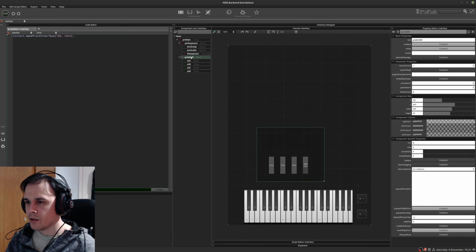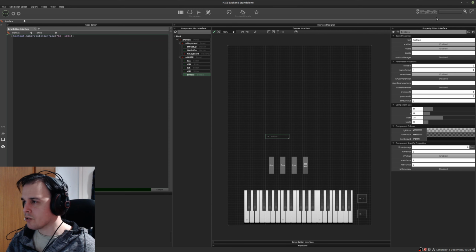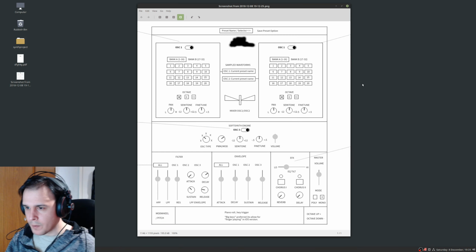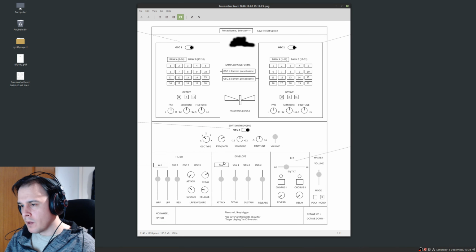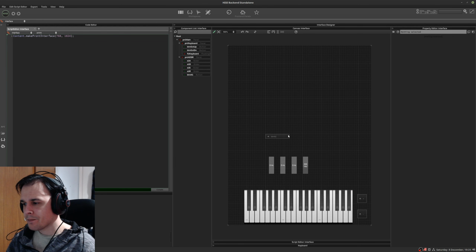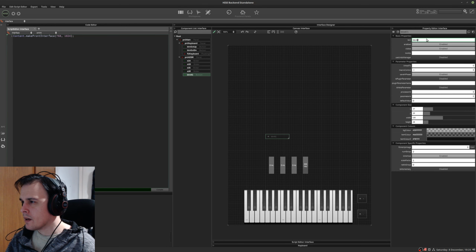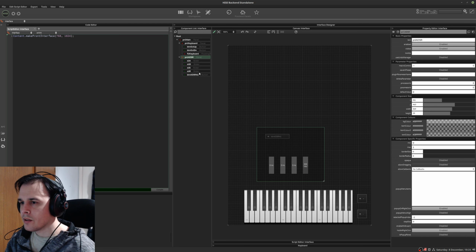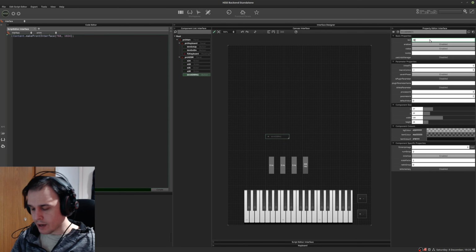So we need 4 buttons above these sliders to select the different controls it's going to affect. So this will be, now let me see, actually I was going to call this BTN all, but we've got 2 buttons because we're going to have one in the filter as well called all, so I don't want to call them both the same. So I'll call it BTN ADSR all, and I'll call it that for now. I might change the name later. And so that's the name of the control, but the text is just going to say all.